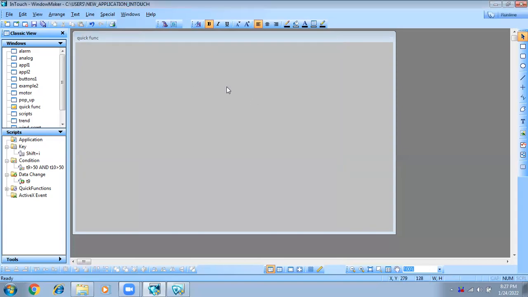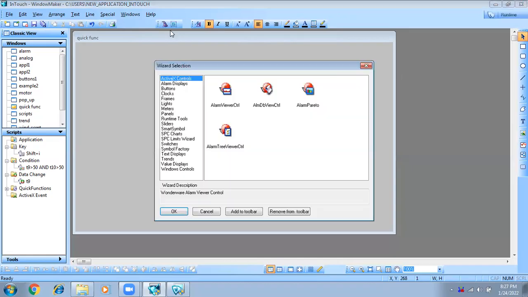That's it. Now for display purpose, for changing the value, I take sliders here.